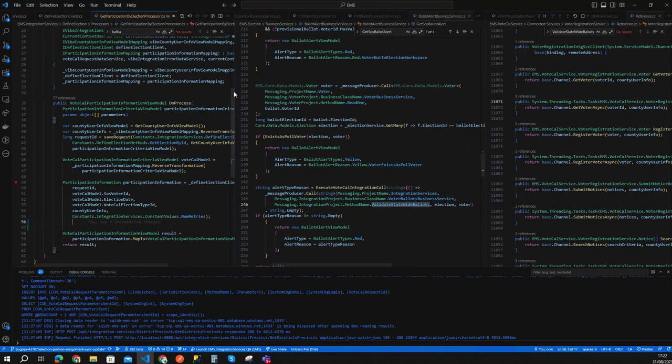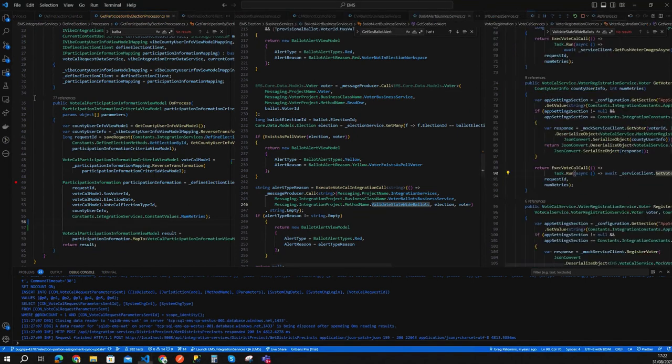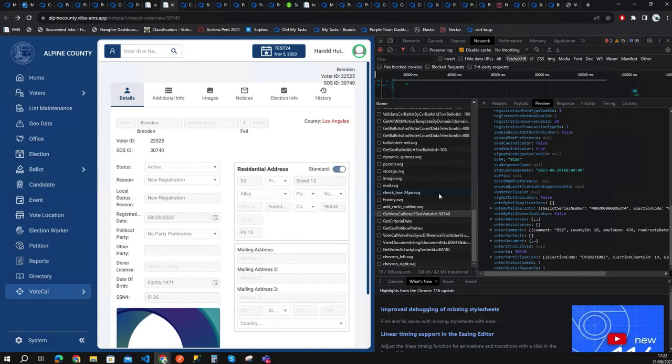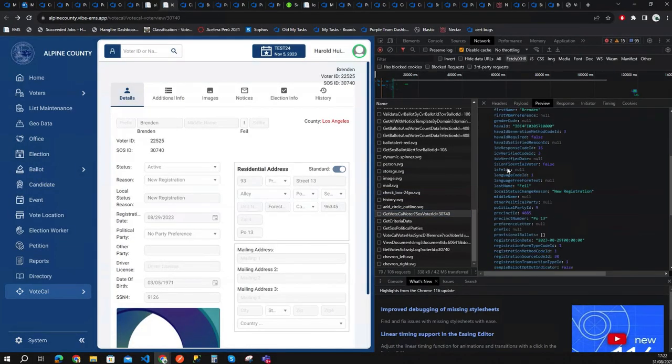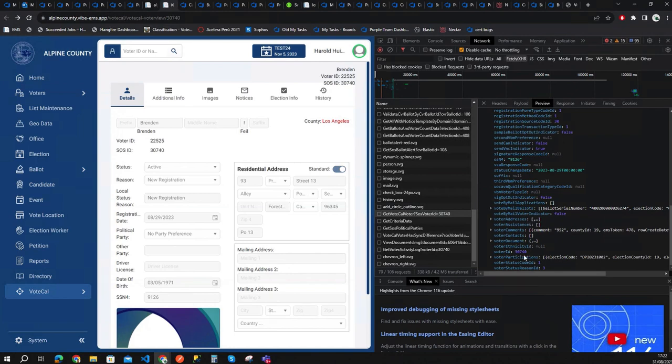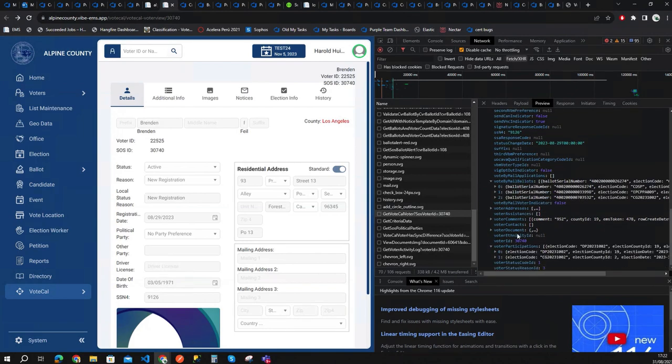If you're using get voter, that's fine. It's just a little heavier than get voter participation, but I don't want to change any of the implementation. If we are consistent with get voter async, let's use that for all the places, so that if we need to change it because of performance, or VoteCal complains we're doing too many get calls on election day and prefers us to use something else like the voter participation, then we can change it in one place.